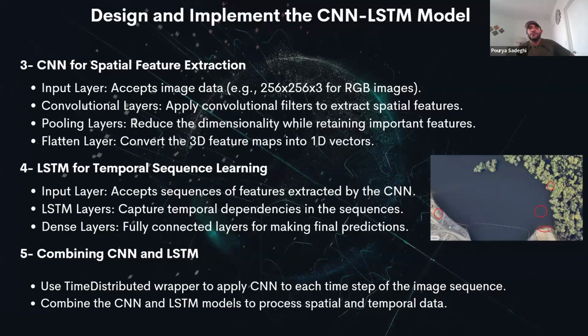And then LSTM, which is for time series, right? So basically, in this project, we are going to use a hybrid model, which uses CNN and LSTM. What's LSTM? LSTM is long short-term memory. It accepts the sequence of the features extracted by CNN, right? And then captures the pictures and pixels based on the time series, and then connects them together through a dense layer for the final prediction.